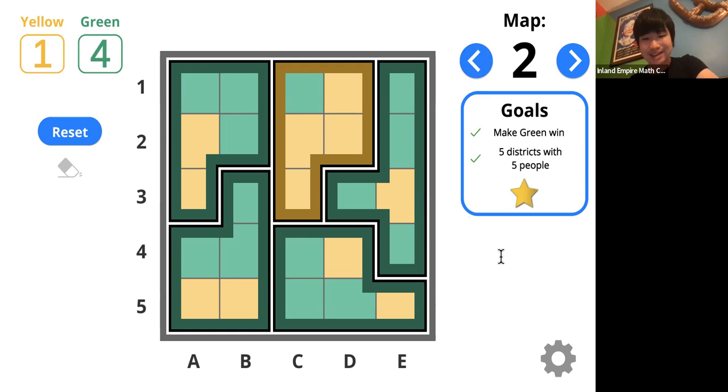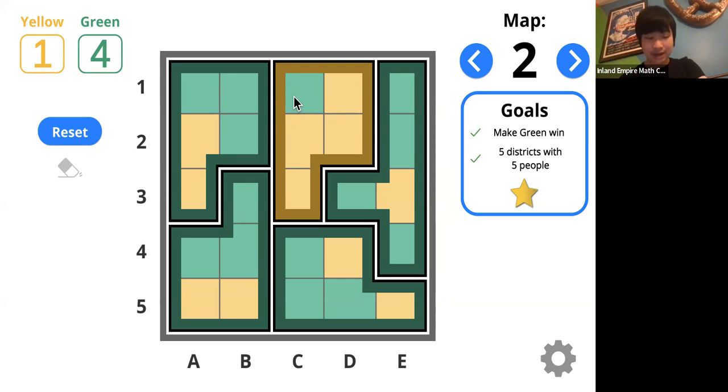Okay, so Olivia says that we want to minimize. So remember that we're actually working for green. So it would be correct to say that green will want to minimize the amount of green votes that are wasted. But for example, green actually has a wasted vote here. This vote right here does not actually do anything in this case, right? Because it's not contributing to helping the green members win.